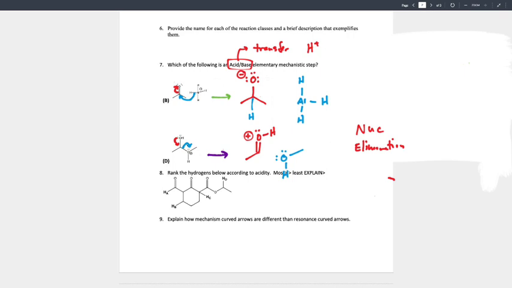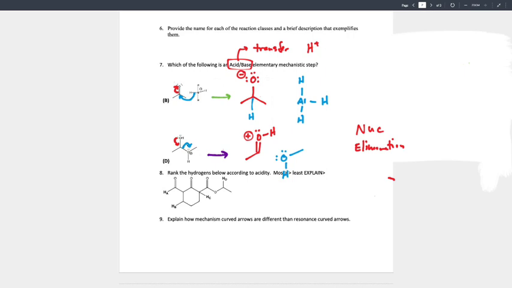Hydrogen was transferred. Ooh, and this becomes interesting. Isn't this a transfer of a hydrogen? Acid base is transfer of H plus. And we're saying, oh, why are you saying oh? Because it's not H plus. This wasn't H plus, this was H minus. So yes, this is the transfer of a hydrogen. It's not hydrogen ion per se, the cation, it's the anion hydrogen. This doesn't fit the acid-base definition.